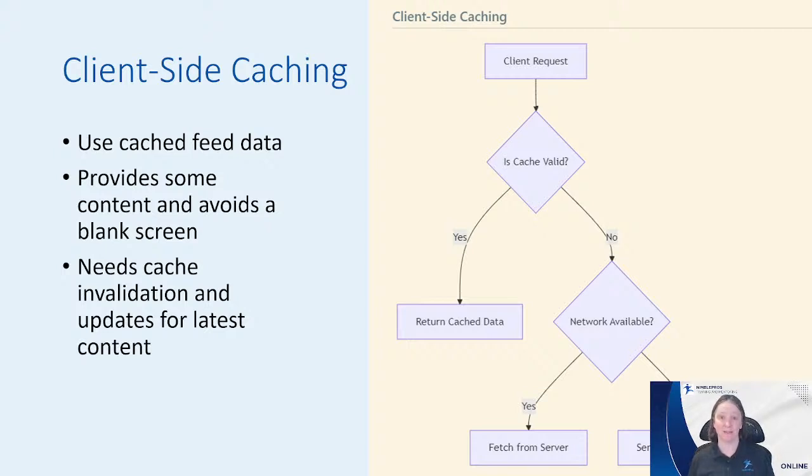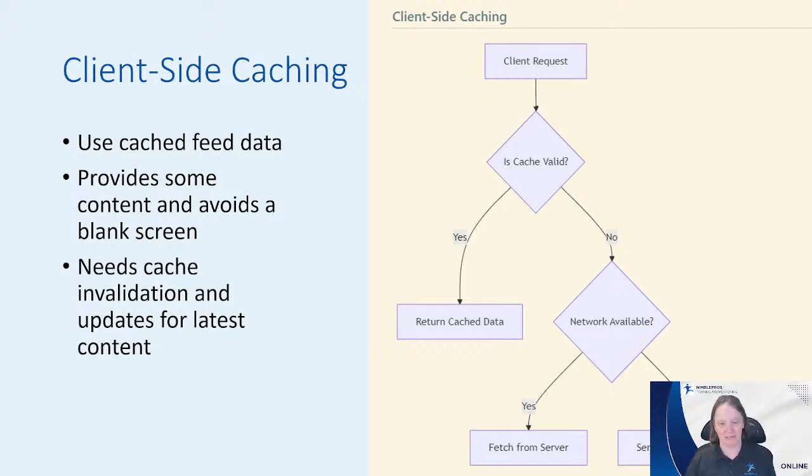Client-side caching is also an option. So you could use a cache data feed. You could use local caching. You could use service cache. But think of it as having a cache means that your users could at least see the outdated social media feed. They're not looking at a blank screen of just things loading, or a screen with a fail whale. For those of us who've been around long enough, you'll remember what happens when the server can't connect. That was what we would see.